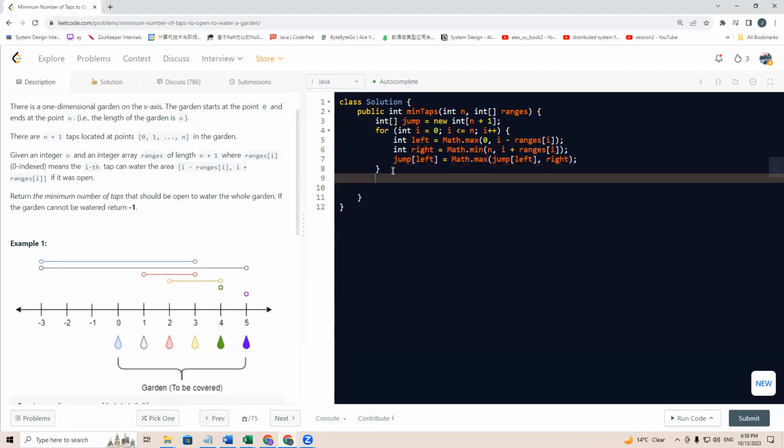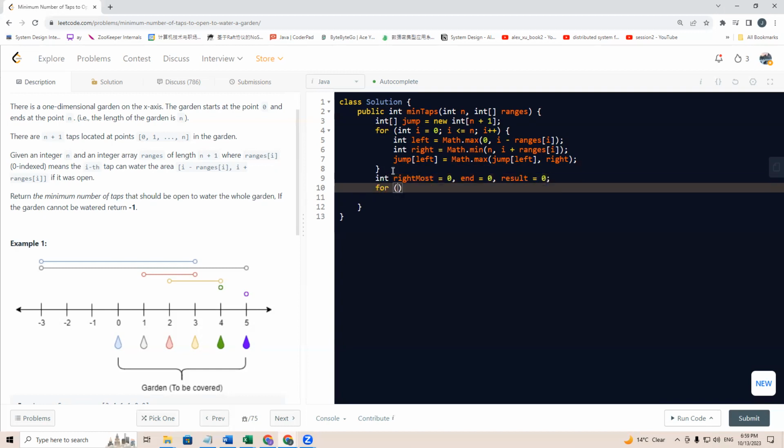Then we have rightMost equals 0, and result, the number of taps we need, equals 0. So we loop with i equals 0, i smaller than n.